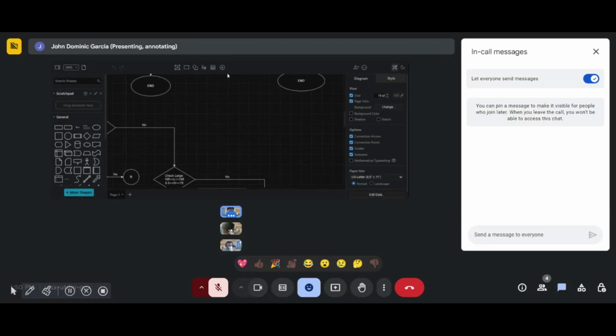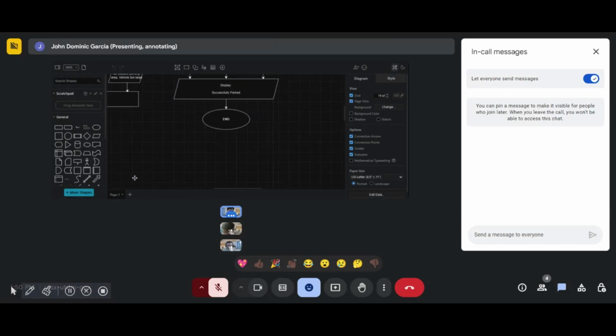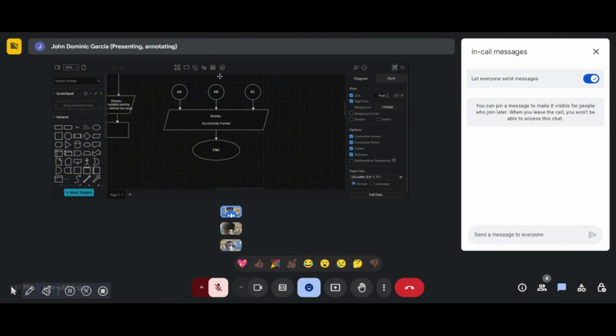And so, after this, if the cars fit and the parking area is not full, successful parking is confirmed with a display message with the particular area that it is parked in, and the process ends.